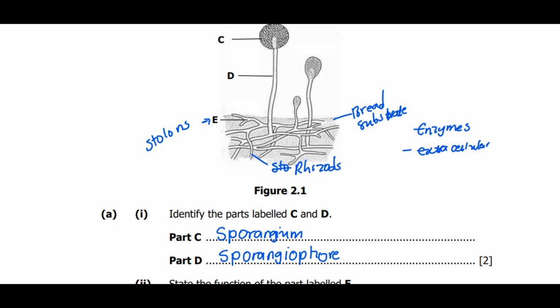So these are extracellular enzymes because they work or are found outside of the cell. They don't work inside of the cells of the rhizopus. They work outside. That's why they are secreted onto the substrate. Whenever these enzymes are secreted on the substrate, they work outside of the body of a rhizopus. Thus the name extracellular enzymes and extracellular digestion.